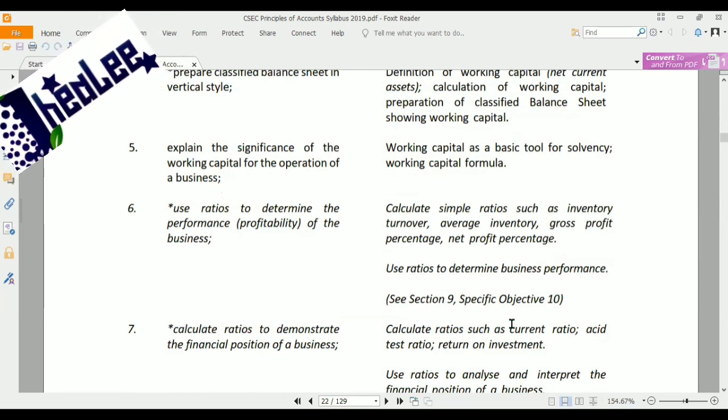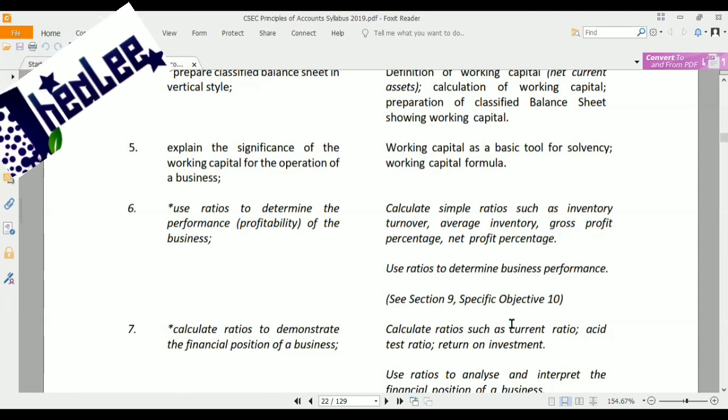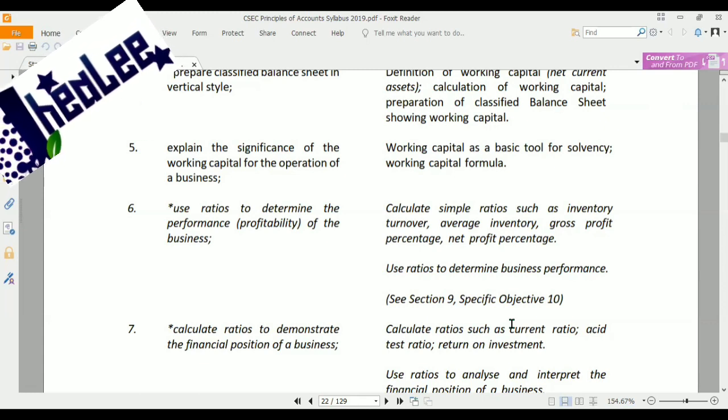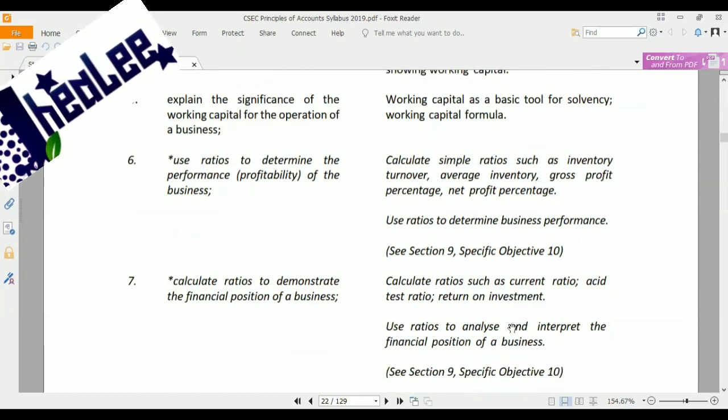Your liquidity ratio, so we're talking about your current ratio, your acid test, which is known as your quick test ratio. As simple as working capital is, they could ask you to calculate your working capital ratio, even though it is already in your balance sheet. In addition to that, your profitability ratio, looking at your gross profit percentage, your net profit percentage. And if you're in exam and they ask to calculate the profit margin, they did not indicate whether it is net profit or gross profit, the best one to use is the net profit. So that is the one that you would use. Your efficiency ratio, you're looking at your stock turnover, etc.